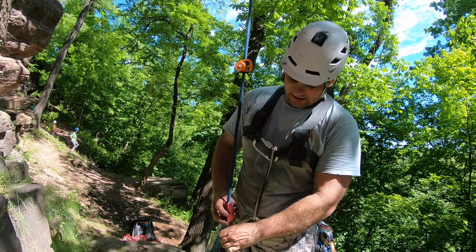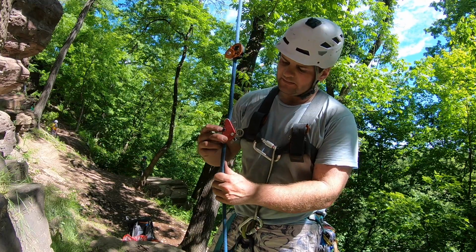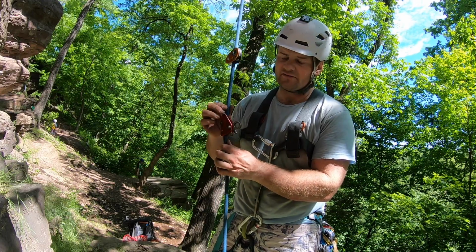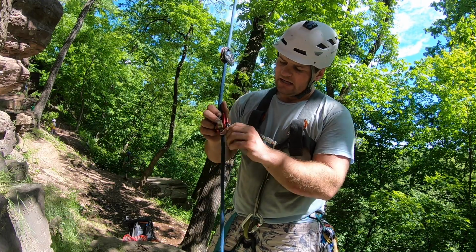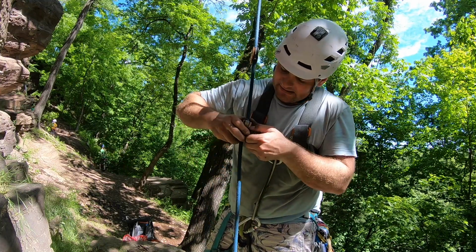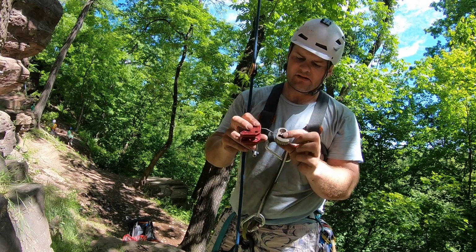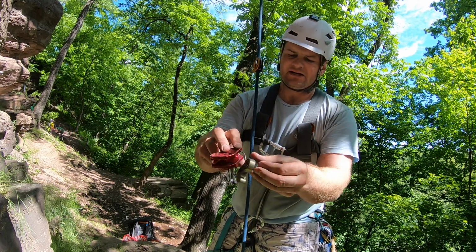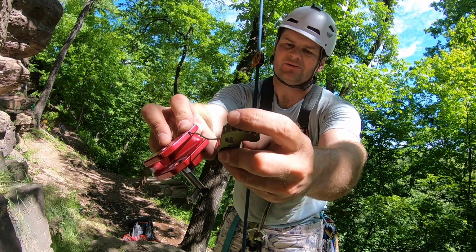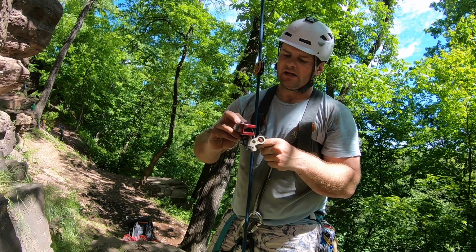The second device that I use is called the Microcender. Similar sort of principle, but it doesn't have the sharp teeth that I fear could damage the sheath of the rope a little bit. It has a pin on the side here. You pull that down and pull it out, and that releases the camming mechanism. You can see it doesn't have the sharp teeth. It's just got these knobbles here, and they clamp the rope instead of biting into the rope.